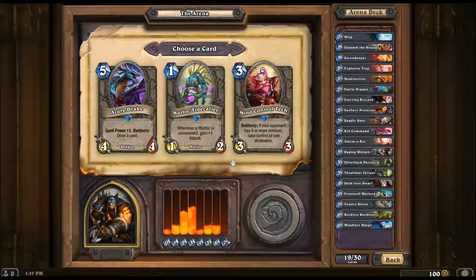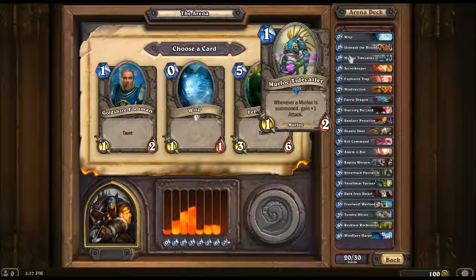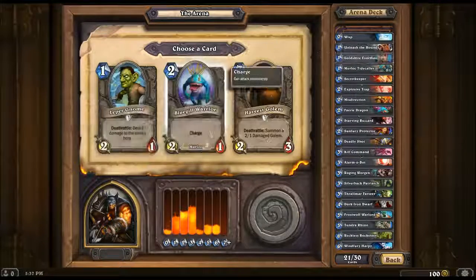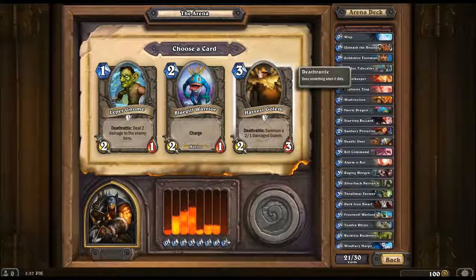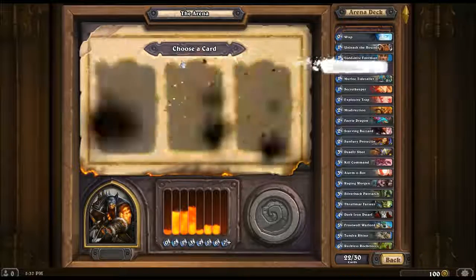Murloc, Mind Control Tech, and Azure Drake. Yeah, let's get the Murloc. Wait, what does he do? Whenever a Murloc is summoned, gain +1 attack. I'm not going to have a lot of Murlocs, let's be honest. There's that guy. Might go for him. No, let's get him. He's quite handy. And let's see. To an enemy hero, Harvest Golem. For now, I guess I'll do that one.